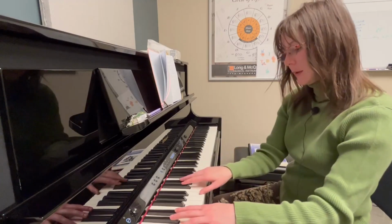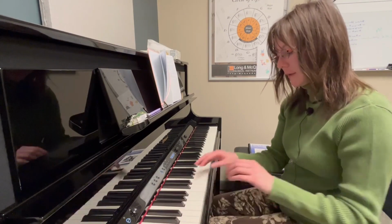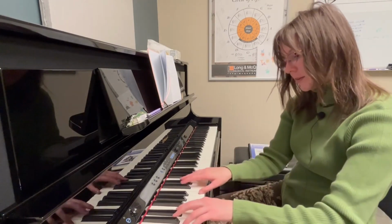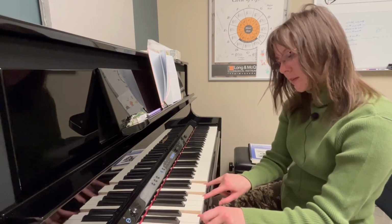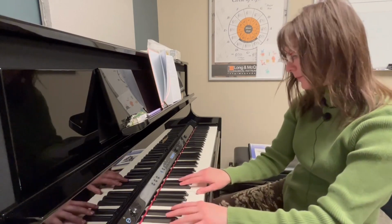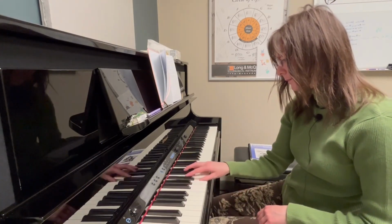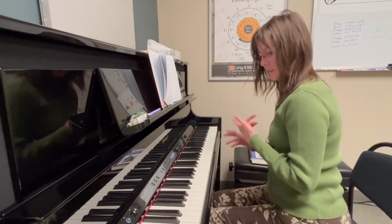And I remember practicing B major and D flat major and realizing they use all the black keys. And the only difference is in B major, I use the B and the E white keys. So these are the white keys on the right side of the black key groups. In D flat major, I use the opposite. I use, that's right, I use F and C. Okay, let's do this again.